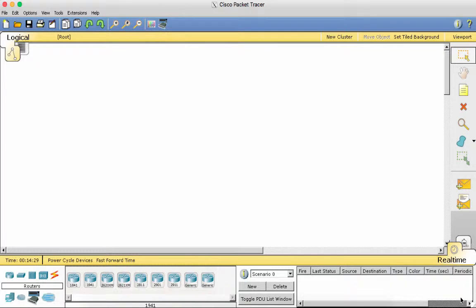Right folks, so this is Cisco's Packet Tracer. It's a great little tool. It's perfect if you don't have any home lab equipment. Get a copy of Packet Tracer. It doesn't cost very much, and then we'll see what we can do with it here.